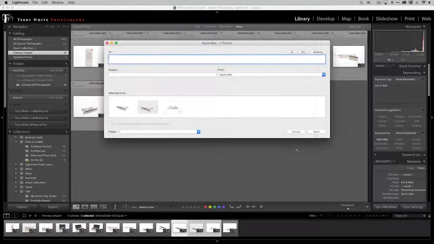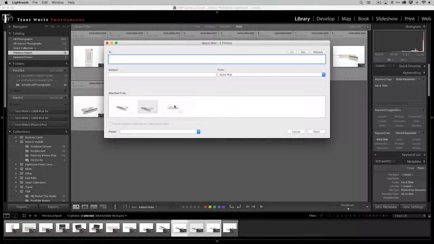Now, of course, since I like to manage all my email in one spot, I don't want email sent from one application that doesn't necessarily show up in the other application, so I like to keep it all in Apple Mail. Now, of course, we can get into the technicalities. If you have an IMAP account, it should be okay, but I still like to do it all from the same email program that I use for everything else.